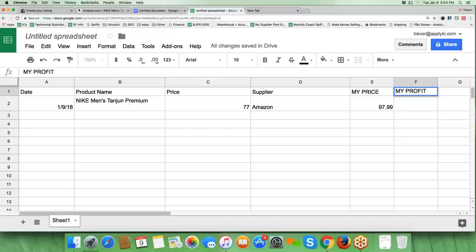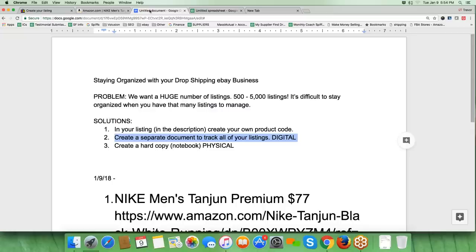So anyway, there's a lot to talk about as it relates to organization, but I want you to take just the few tips that we gave you tonight and take them to heart and consider organizing yourself a little bit better as you're doing your drop shipping business. And I think in the end, while it might create a little more work for you up front, it's going to yield just more efficiency for you in your business in the long term. And I think that can make a big difference.